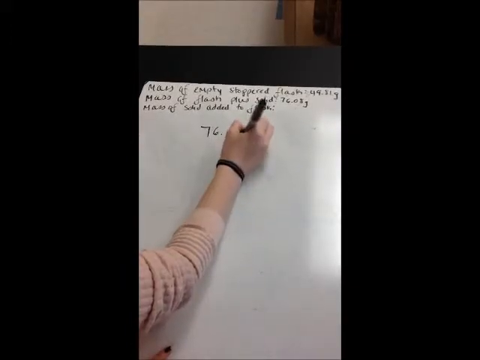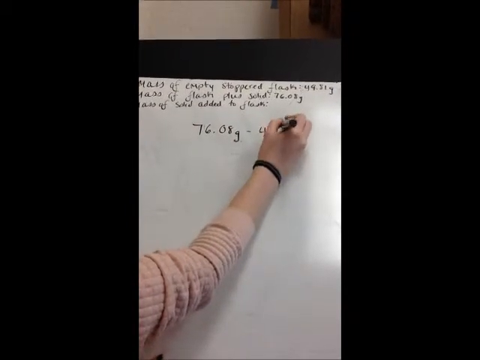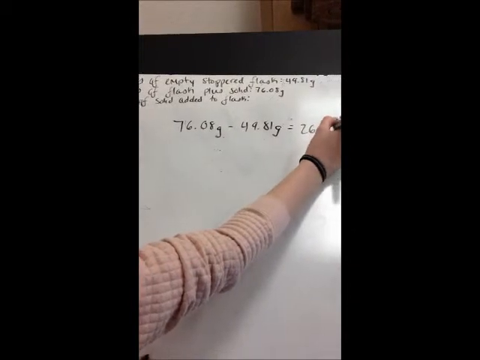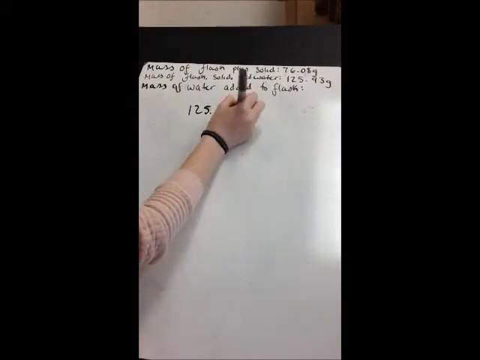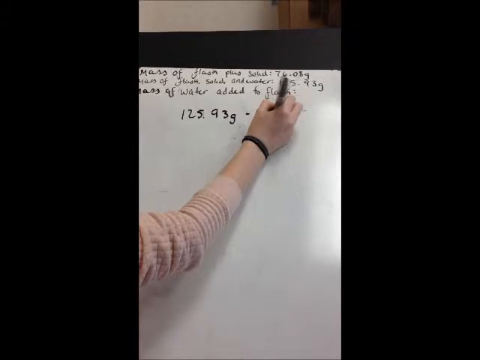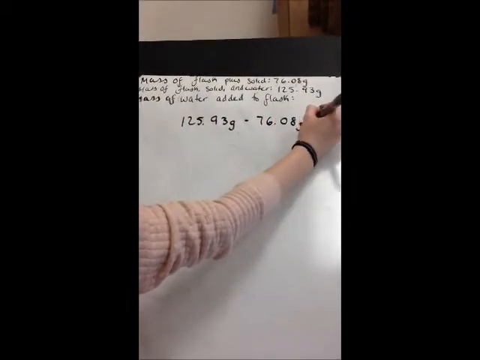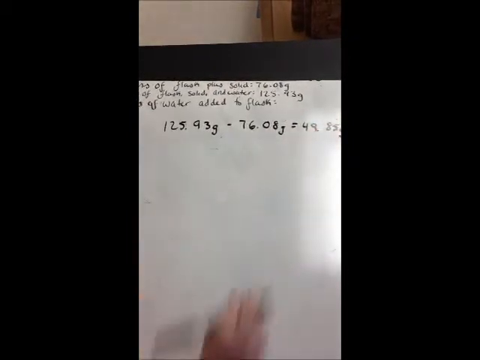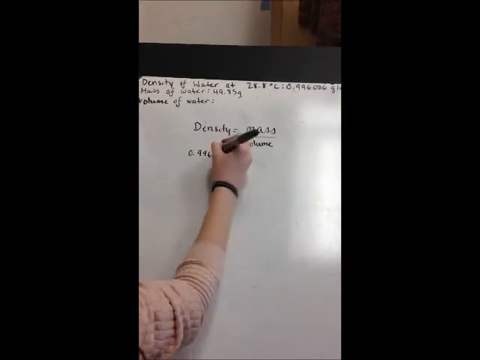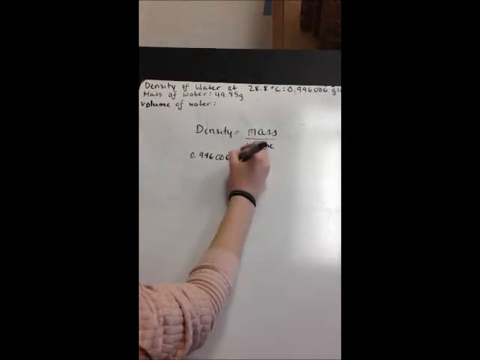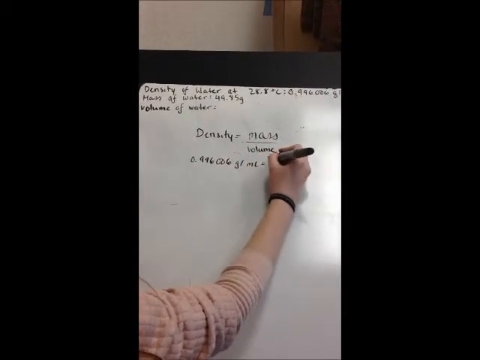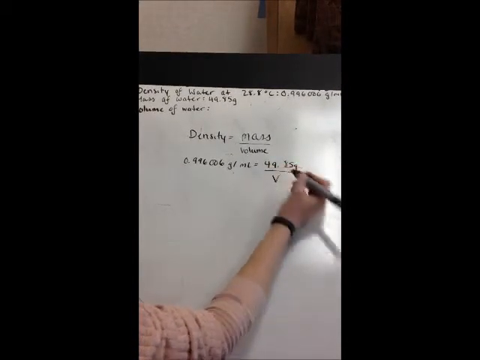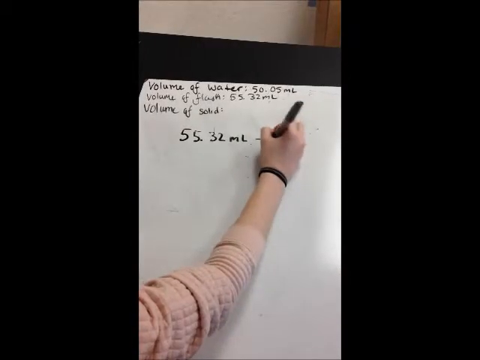In order to find the mass of the solid added to the flask, subtract the mass of the empty stoppered flask from the mass of the flask plus the solid. Next, to find the mass of the water added to the flask, subtract the mass of the flask plus the solid from the mass of the flask, solid, and water. To solve for the volume of water added to the flask, look up the density of water at the specific temperature recorded. Using this along with the mass of water added to the flask, plug the values into the density equation and solve for volume.